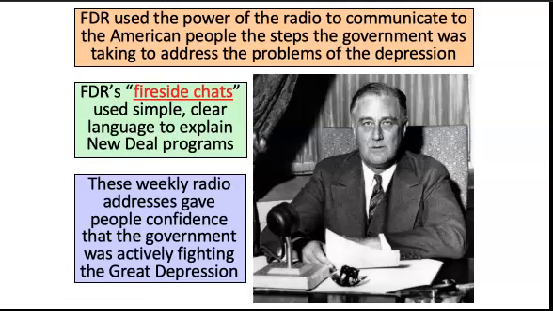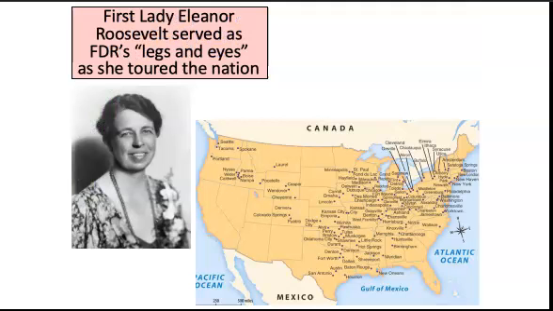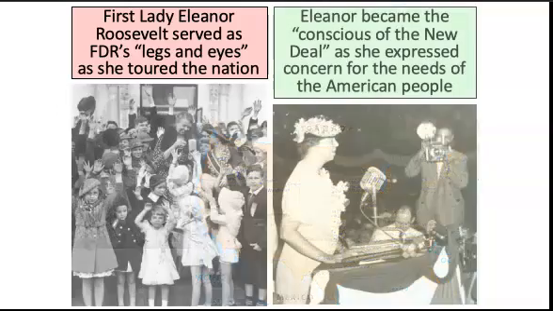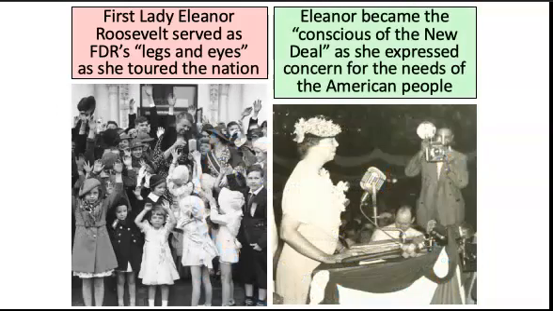Not only did Roosevelt help to ease people's fears of the Great Depression and instill confidence, but his wife as well did similar things with American confidence. First Lady Eleanor Roosevelt served as FDR's legs and eyes as she toured the nation. And she became the conscience, really, of the New Deal as she expressed concern for the needs of American people.